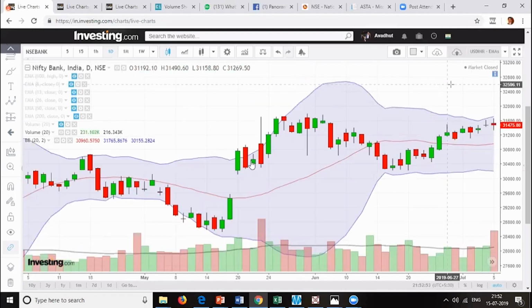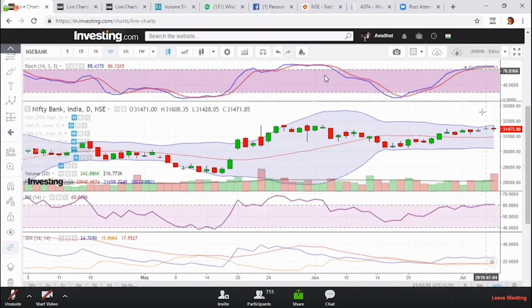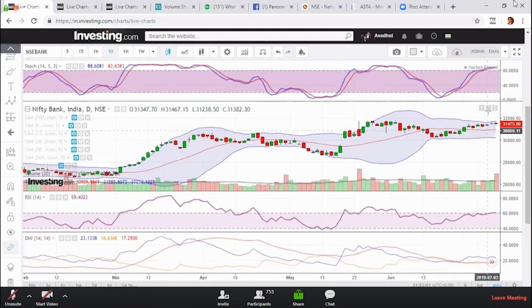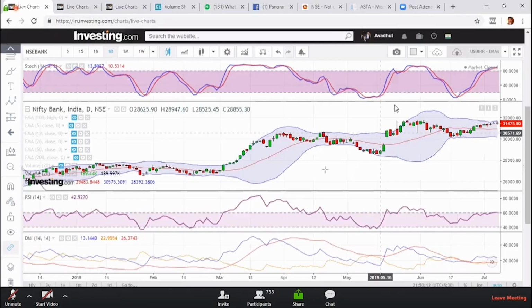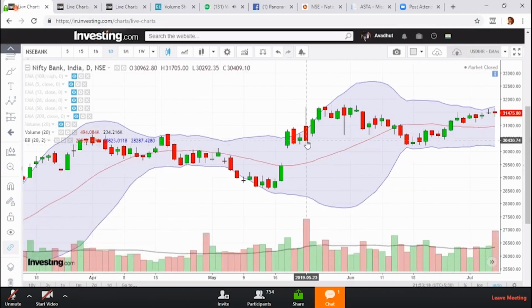Here when I checked oscillators, the oscillators were overbought. Okay, they were overbought. Yeah, in fact on RSI there were bearish divergences from Bank Nifty daily. Yeah, so I'm just building a view that is market going to correct after the budget, because now then let me tell you why. This was the candle which was formed after the election results, but after that there was no meaningful follow-up on the upside.